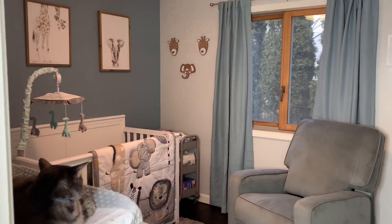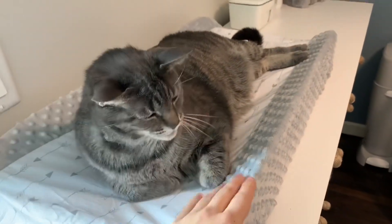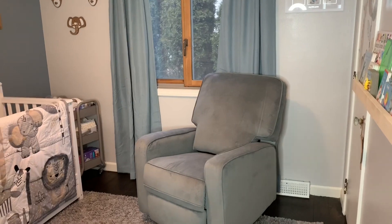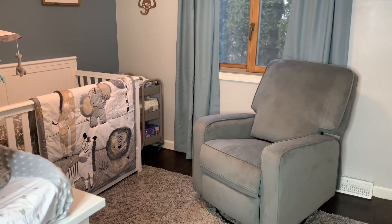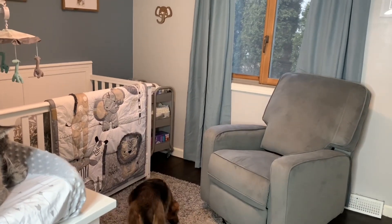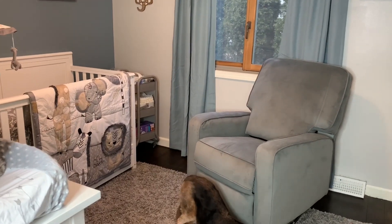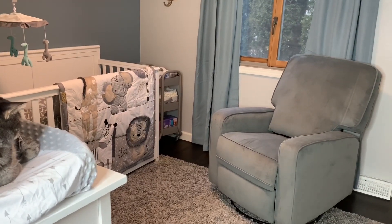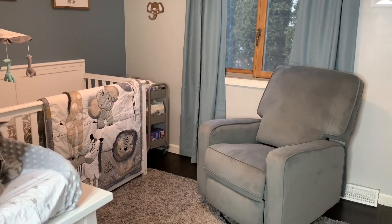So this is the room when you're walking in. Misfit is literally always laying right here on the changing pad, which is so funny. This room is very small — we chose the smallest room of our house. It was between this and my makeup room, and at the time I wanted to keep my makeup room. Without realizing just how small this room was once all the furniture came in — if I could go back I definitely would have swapped them. But you know what, I love how cozy it is. Babies don't need that much room, and by the time we have our second kid he'll be taking over the bigger room anyway.